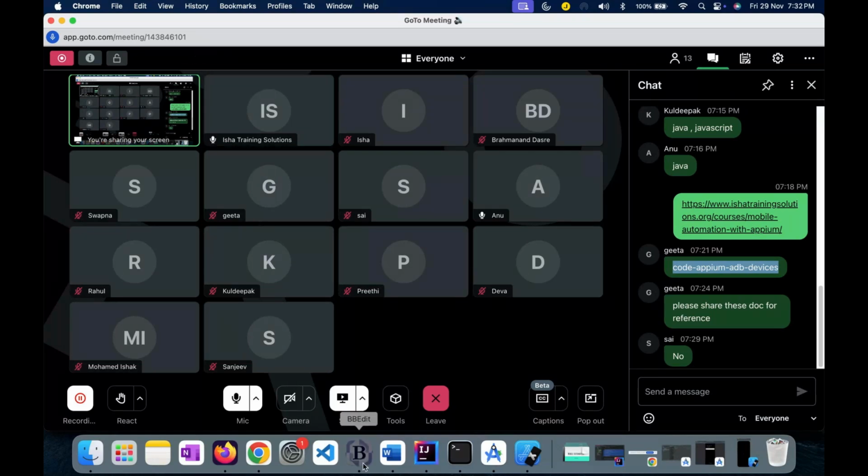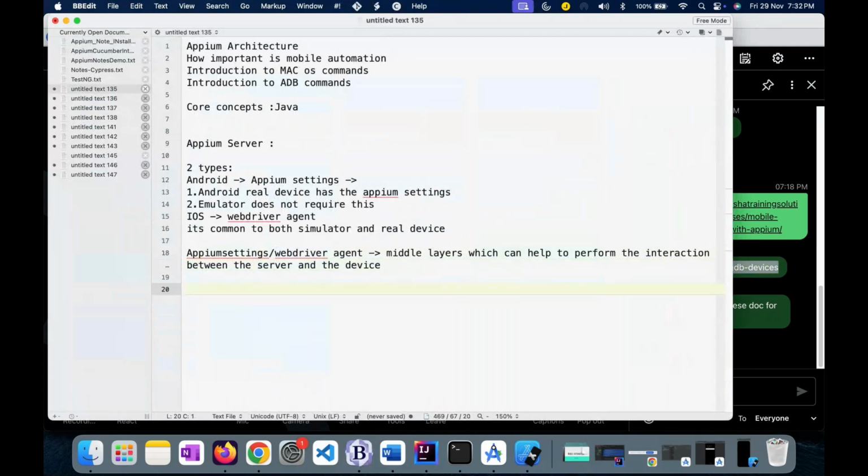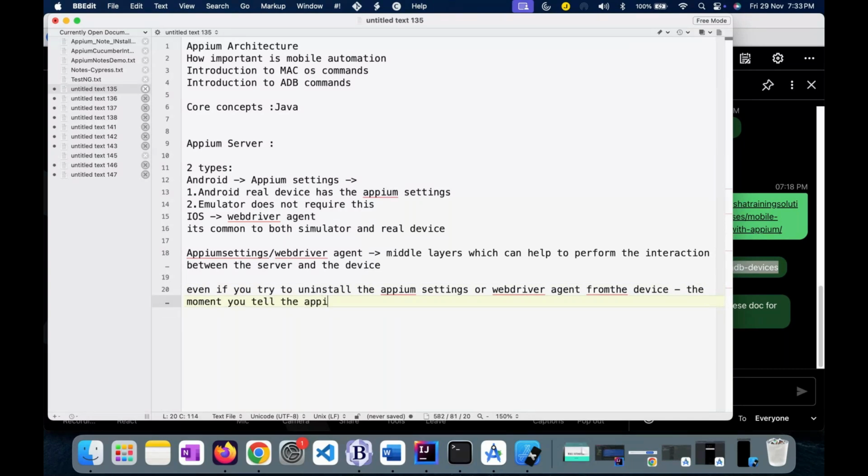Technically, even if you try to uninstall the Appium settings or WebDriver agent from the device, the moment you tell Appium this is the device that you are going to interact with, it will reinstall a fresh app of Appium settings or WebDriver agent.